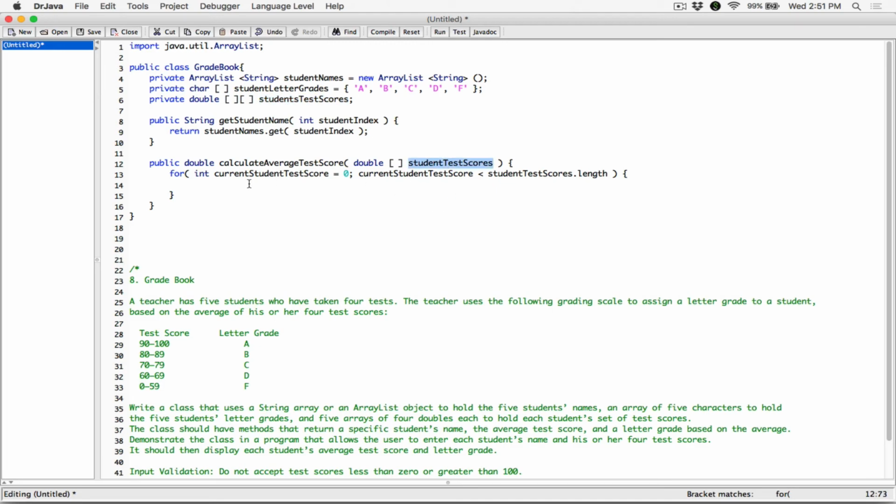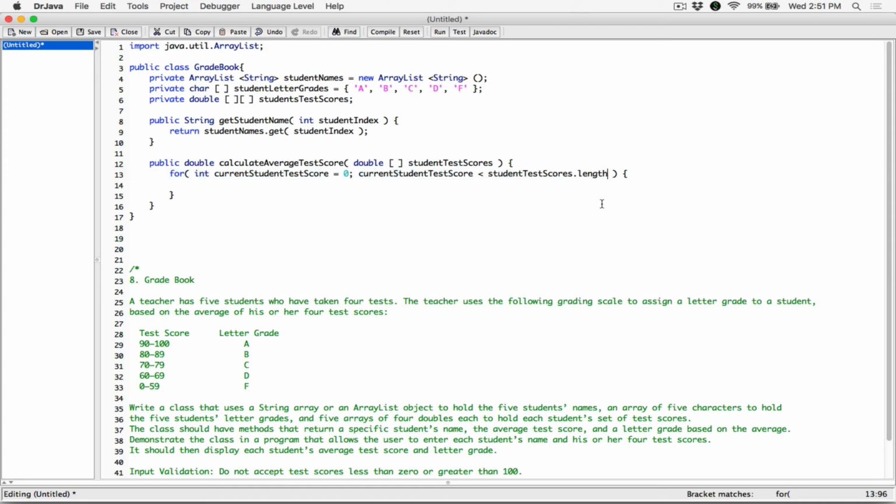All right, so this target variable current student test score is going to represent the index of the scores, and as long as the current student test score is less than the student test scores length. Now every array has a public field called length that holds the length of the array. And so we are using the length of the array to check for this condition.